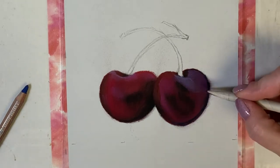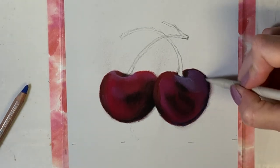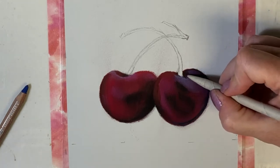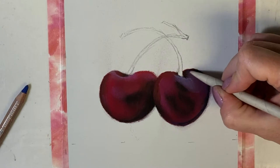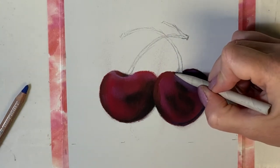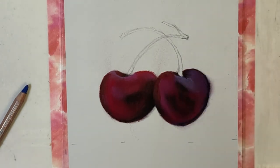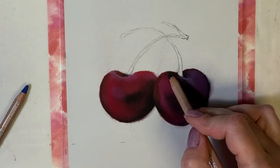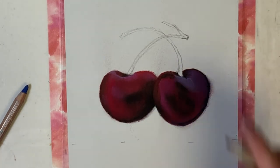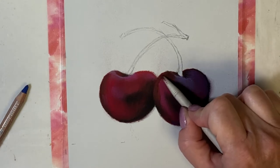Okay, now I'll smooth out this edge here. I'll add some more blue in here after, but I just want to get that darker value in there. I will add a bit of black here too and blend this in. So it's a lot of color mixing.